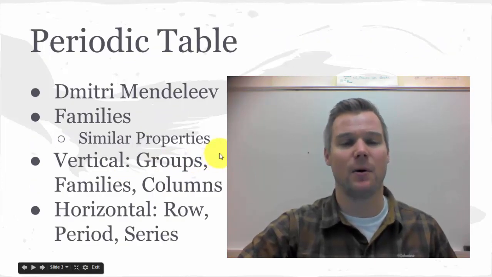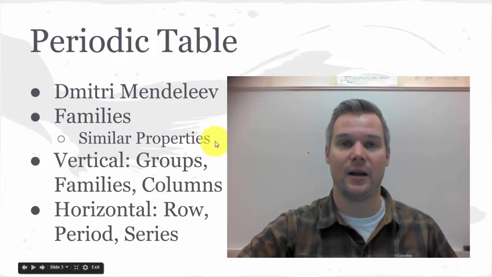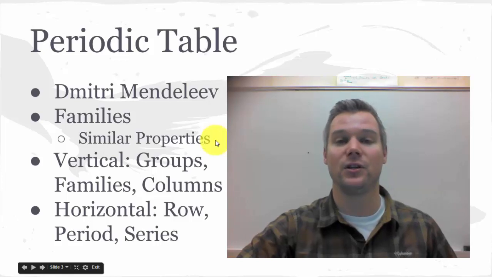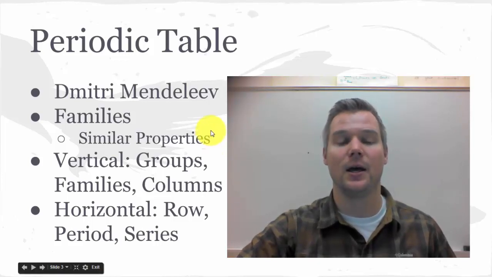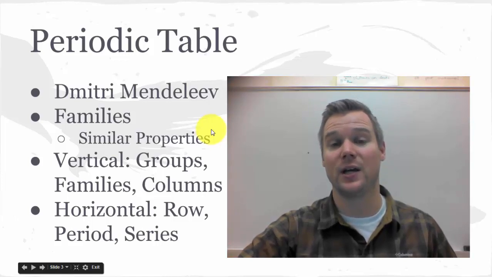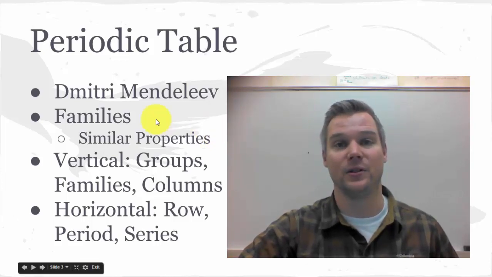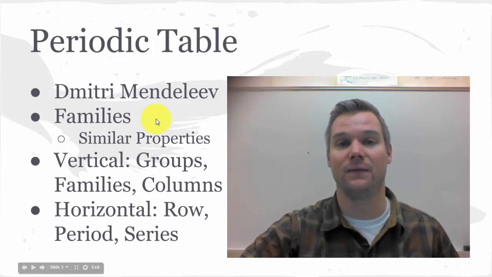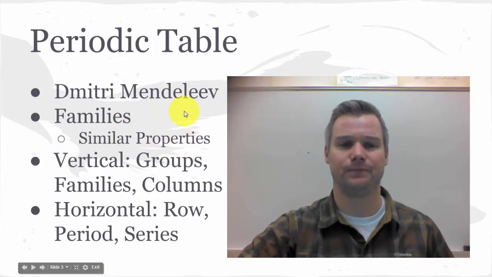So who actually came up with this was Dmitry Mendeleev, and he put his atoms on the periodic table by increasing atomic number. That's really important: increasing atomic number, which is really the number of protons that an atom happens to have, and then also by families. So by putting these in increasing atomic number and then having the families where the properties were similar line up to each other, we have the periodic table that we have today.